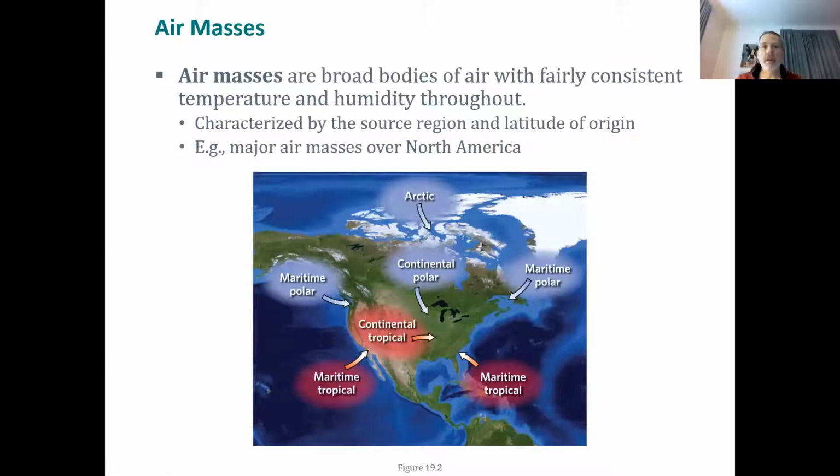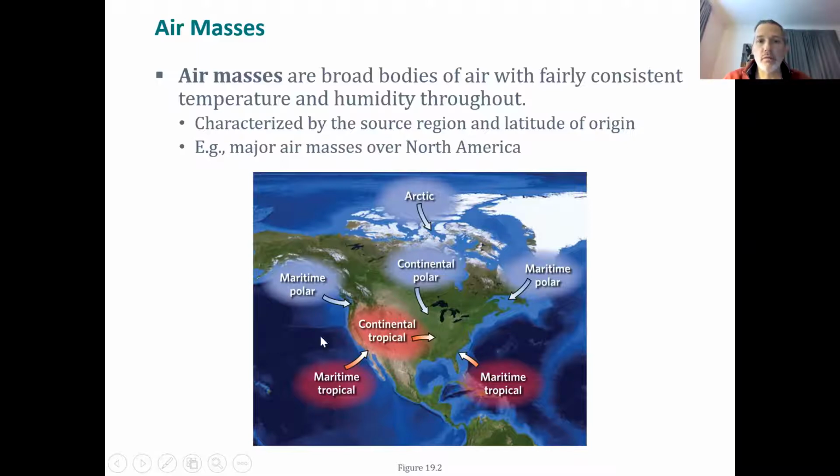So the first thing that we need to talk about is something called an air mass. Simply put, it's a mass of air. It's a uniform mass of air, and it's going to take on the characteristics of where it's formed. So if we take a look at the North Pacific, that would be maritime polar. Maritime meaning marine, water, and polar, cold. So we would call that an MP air mass.